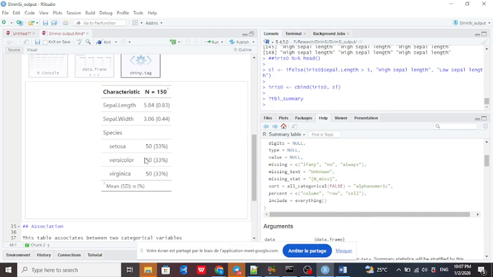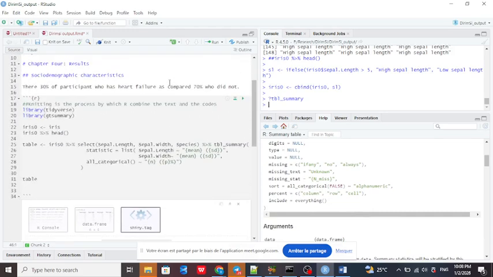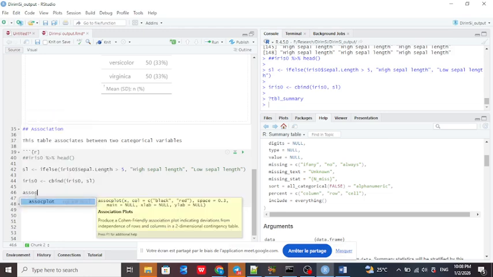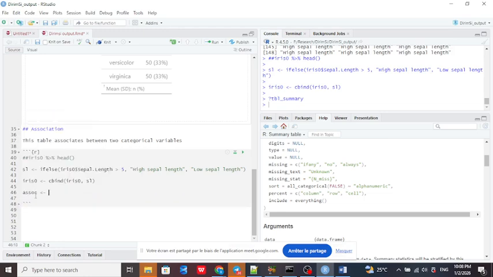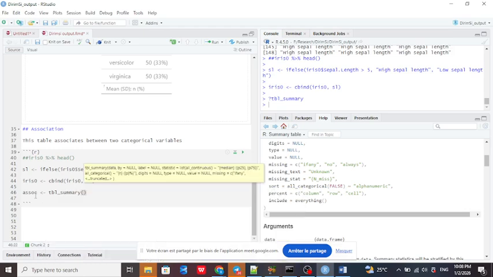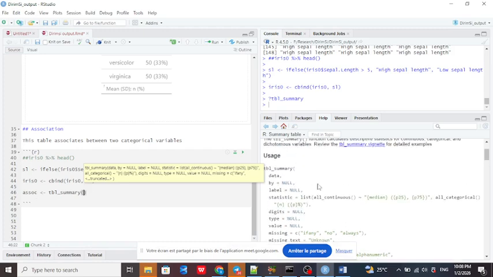So we are going to put again the table summary. I'm going to use again this same statistics, so that's why I'm going to copy it. So I'll call that table what? Cross, or I'll call it association, ASOC. And I'll assign that ASOC to what? To the table summary. And that table summary is going to contain what? Which data set? The first thing is data now. The data will be iris 0. And I put a comma.